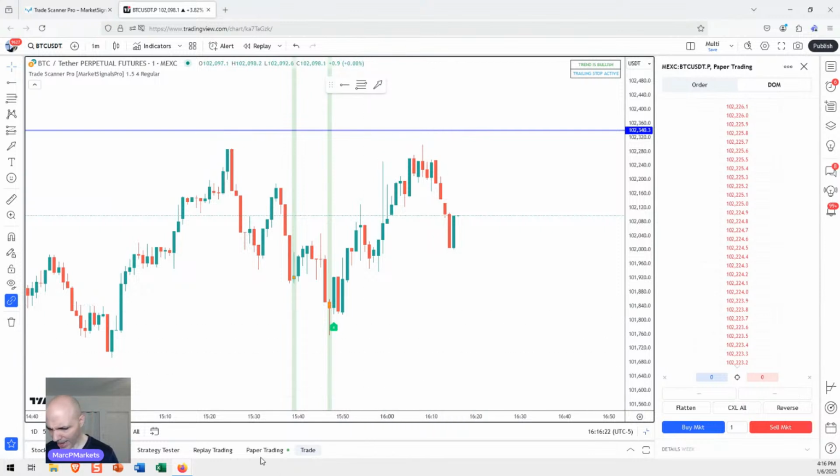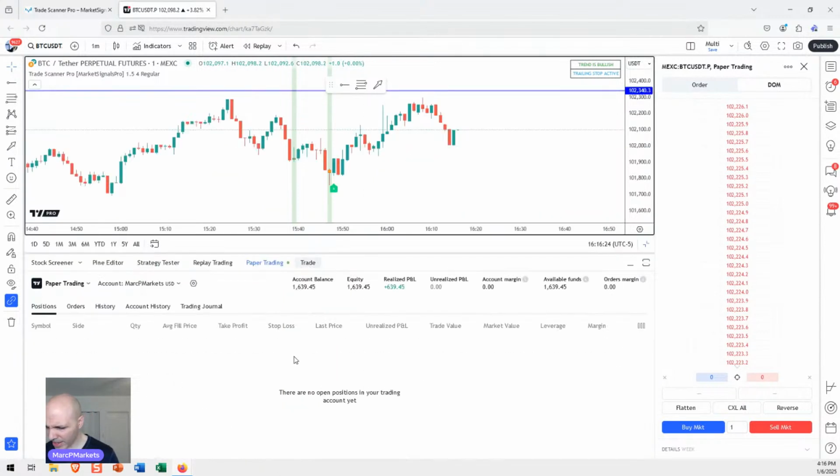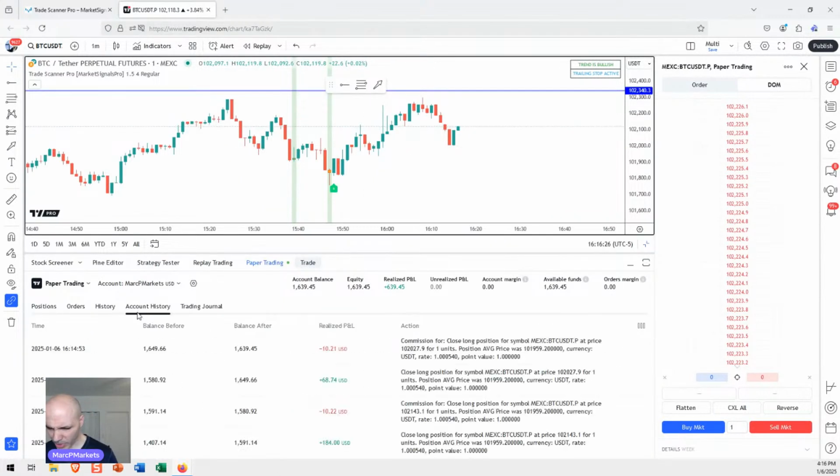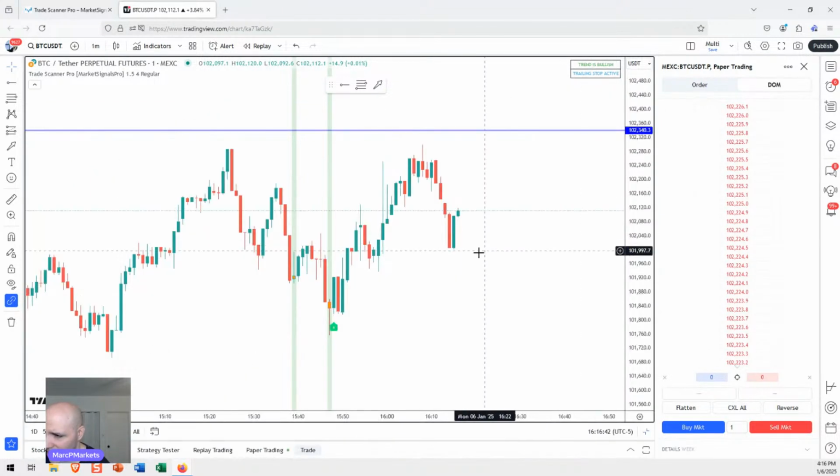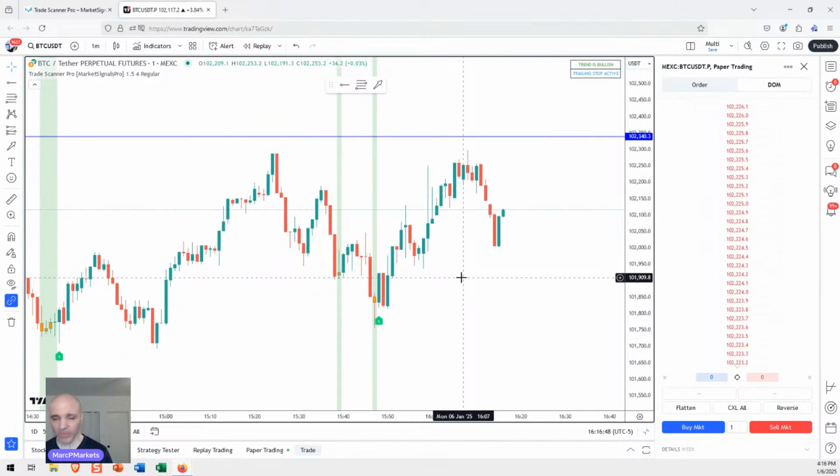If we look at my record over here and we just look at the account history, the first trade was 184 and the second trade was 68. And then I have these commission calculations in here. That's what those negative numbers are. Those are commissions. So 184 plus 68, net, that's 200 and something. Okay. It's $230 or something like that. Okay, cool. That's not bad.